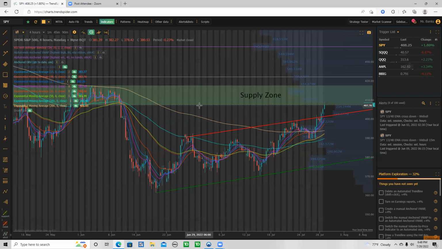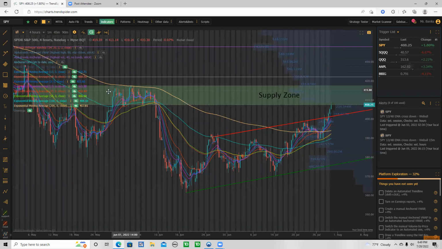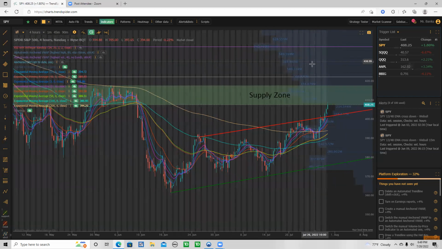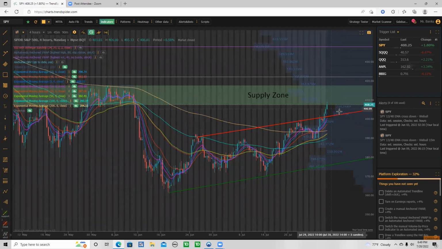So as we can see here, once we got to the 4-hour, we're above our EMAs again. We need to come back. We're starting to get a little overextended. We're going to need to come back and touch those EMAs because they're magnets. We also have that confirmation in this big supply zone. Now, this doesn't mean that this zone we can't reject and then come back and base here and then break it. Absolutely, that's possible. We have this trend right here. This rising wedge that we broke out of, we could easily go retest this if we stay bullish and then break through the supply zone. But for now, the supply zone matched with the 417, 418 area, right?